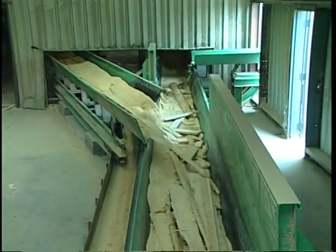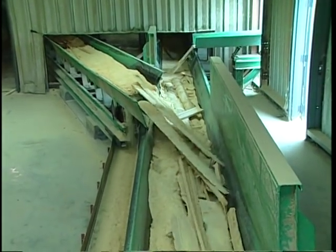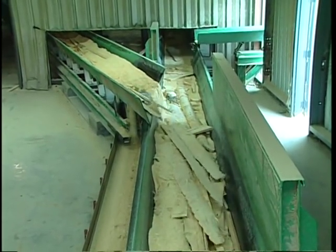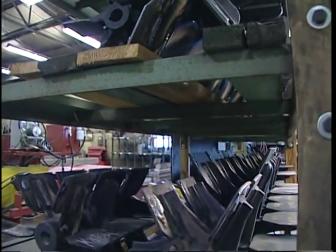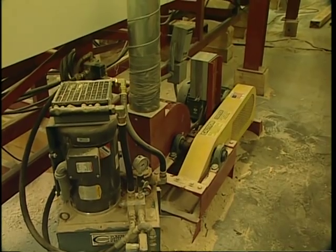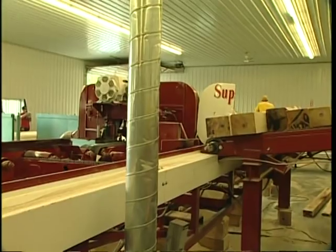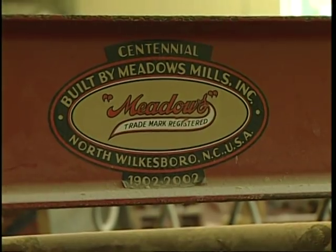You must efficiently move them away from the head rig, edger, and other sawing machines to convenient collection areas. This is easily and economically done with Meadows material handling fans and vibrating conveyors. These fans are built to last forever, requiring only occasional replacement of inexpensive liners and impeller blades. With Meadows fans and vibrating conveyors on the job, your machines stay free of clogging sawdust and other wood debris as you collect valuable products to sell for additional profit.